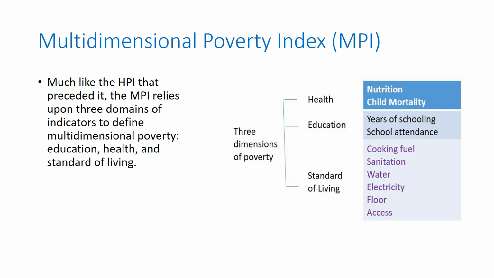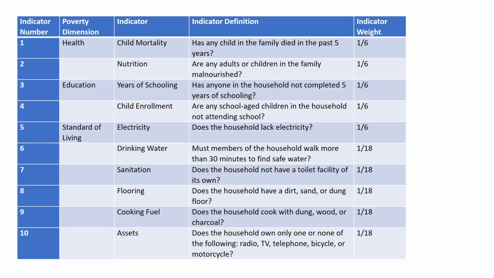For standard of living, they decided on access to some basics like cooking fuel, sanitation, that includes bathrooms, water, in other words, improved water, as mentioned earlier, taps and so forth, electricity, well that's new, a floor. I bet you hadn't thought about that before. Do you have a floor in your house that's not dirt? That's a measurement of a standard of living. And access to a variety of services, including health services and possibly legal services.